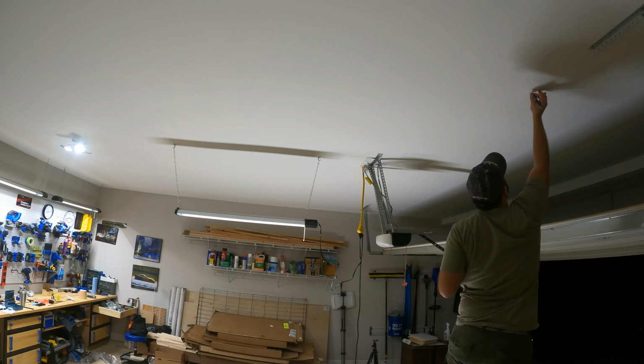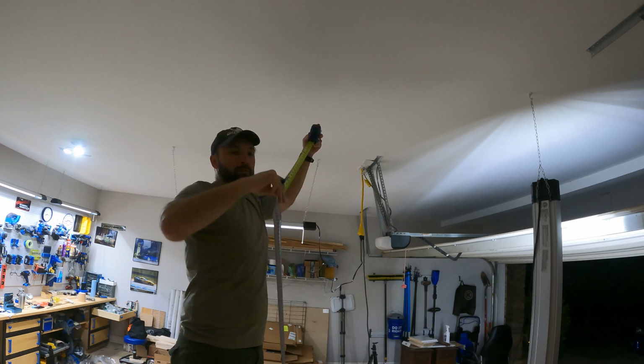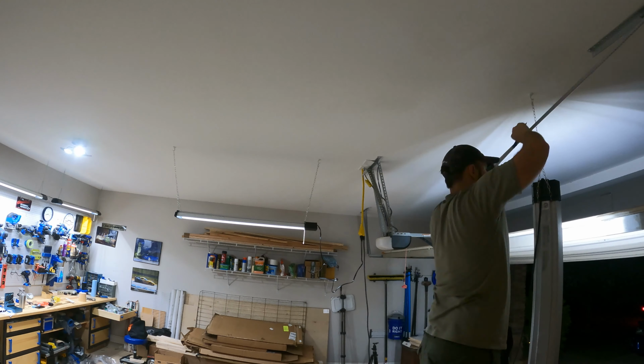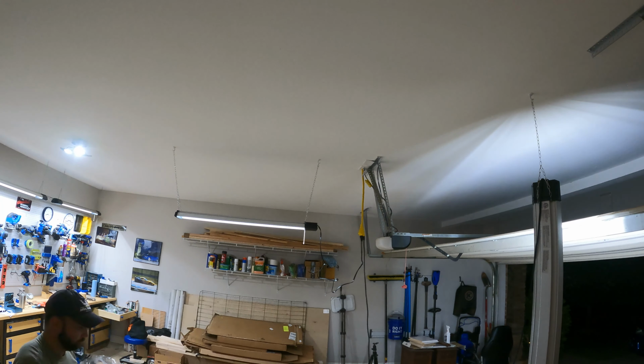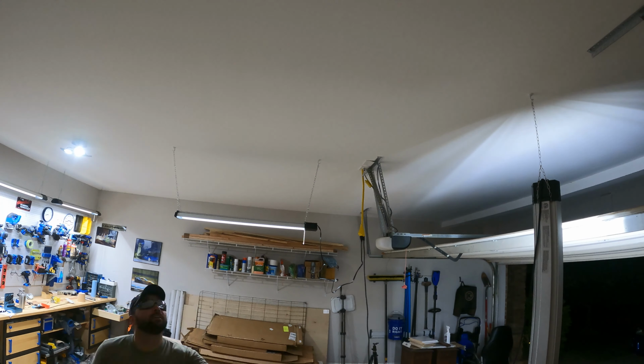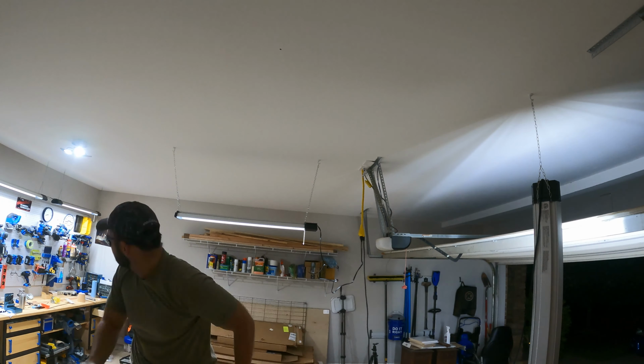For the other hook, I remeasured the final gap between the first light's hooks and matched that spacing on this one. Then I checked and rechecked several times the gap between where the hook should be and the distance to the wall to make sure it was nice and straight. As expected, the end position was not on a joist, so I used the anchors. Once the hook was installed, I grabbed the chains and hung the other side of the light.